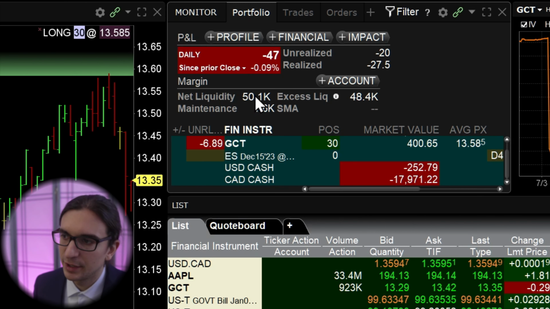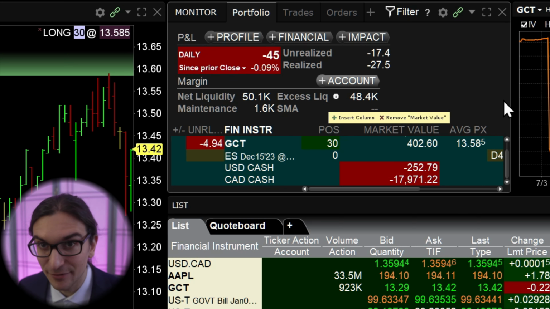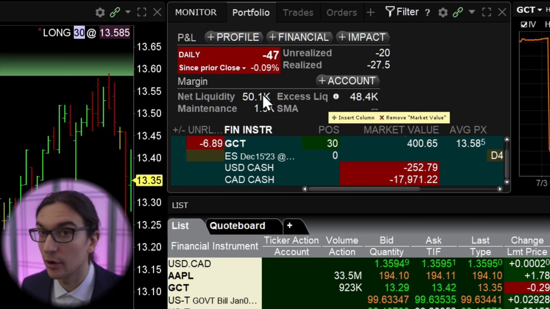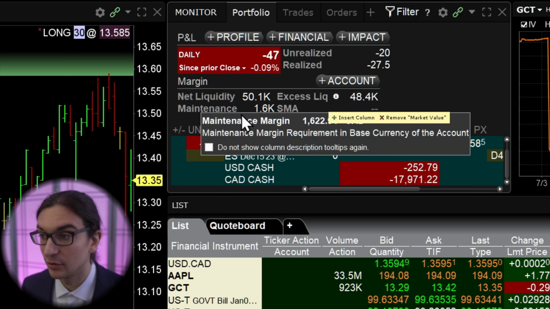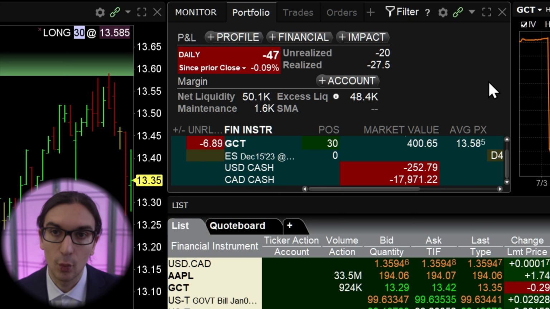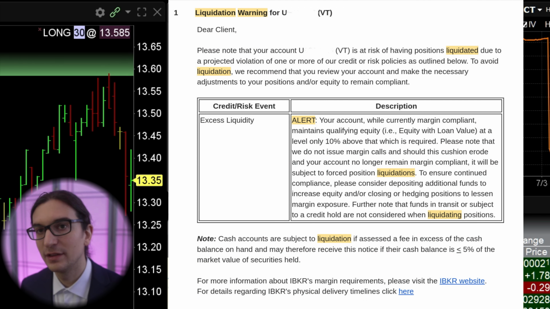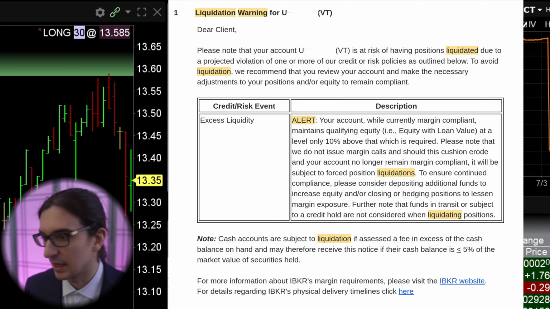Since I'm on that topic, we can talk more about how to avoid a position liquidation. As you know, if your net liquidity is approaching your maintenance margin, if your excess liquidity is negative, it means that your net liquidity is no longer enough to handle your maintenance capital required. So that is when the broker is going to start liquidating your positions automatically in your account. And they are going to inform you well before that. If your net liquidity is approximately 10% away from your maintenance margin level, they're going to send you a message that looks something like this on the screen.